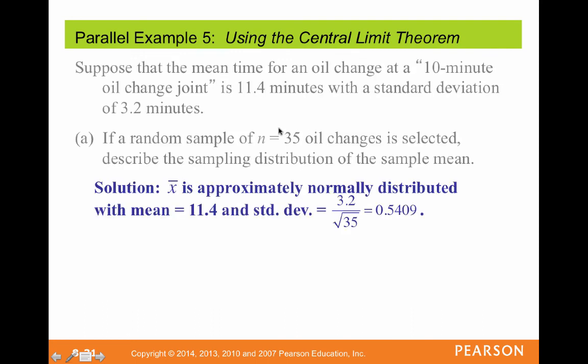Well, since the sample size is large enough, over 30, the sampling distribution of X bar is approximately normal, and it has the mean equal to the population mean, that's still the same, with the standard deviation equal to the population standard deviation divided by the square root of n. So we just have to make sure, when we're sampling from a non-normal distribution, that the sample size is over 30, and we can say that the distribution of X bar is normal. Then we can go through the problems like the example I showed earlier.